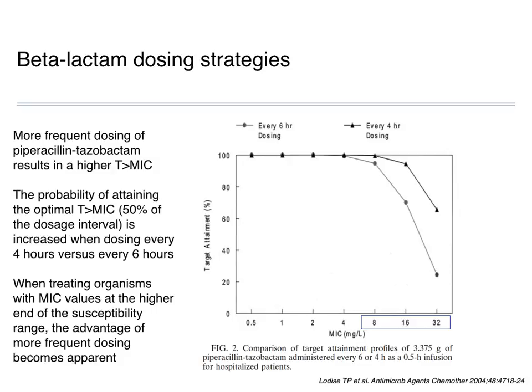Another, and really taking this to the nth degree, I guess, would be doing a continuous infusion. So if you constantly had infusions of beta-lactams throughout the entire day, you essentially have time above the MIC in 100% of the day, basically. So we do sometimes do continuous infusions. Unfortunately, there aren't many drugs that are stable enough to do that, and so more likely we do this sort of intermittent, more frequent dosing.